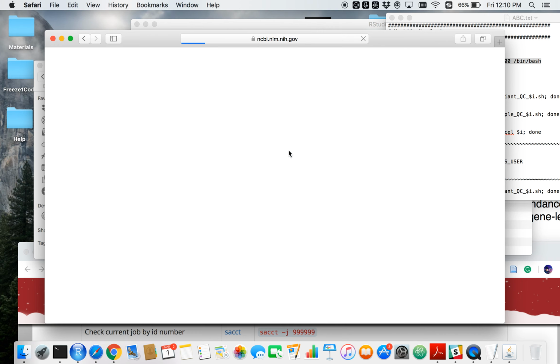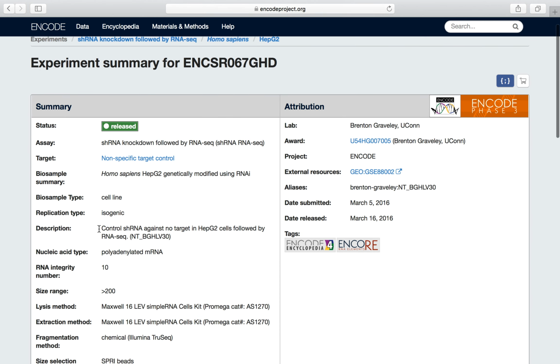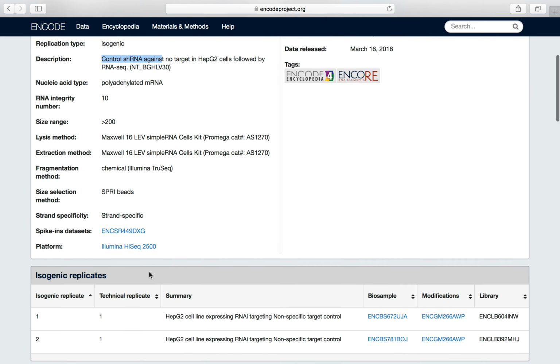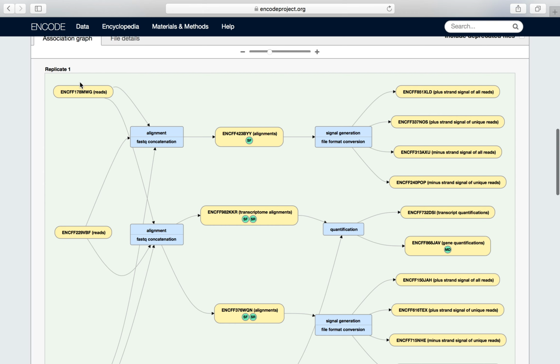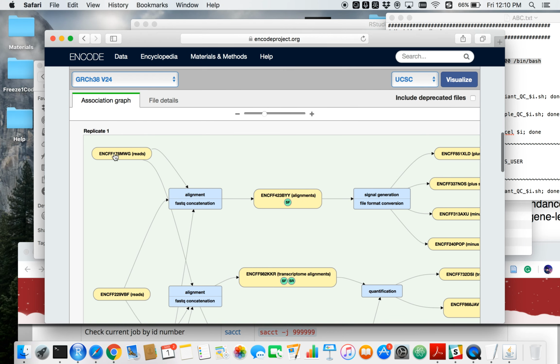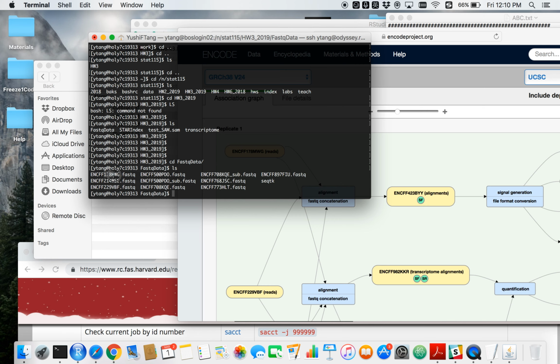For example, if we go to this site and check the overall design, you can see this is for control groups. And when you scroll down, you can get the information here. So you got a number. See that this is number 178 and number 229. Here it is.